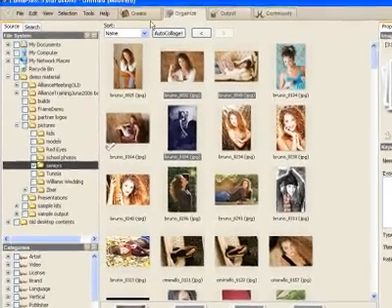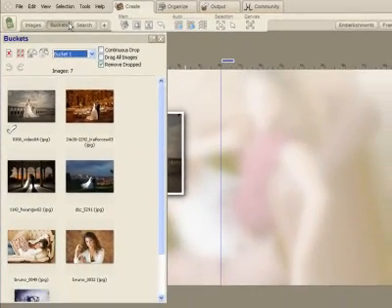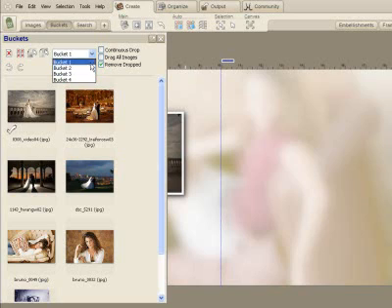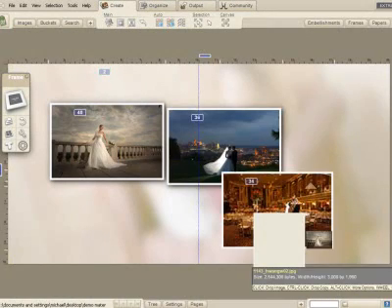The point being that when you get back to the Create tab, you can bring up the buckets list, and there is the bucket. We have 4 available by default, but they're all living in the first bucket, and I can say take these images and drag them onto the canvas like this.